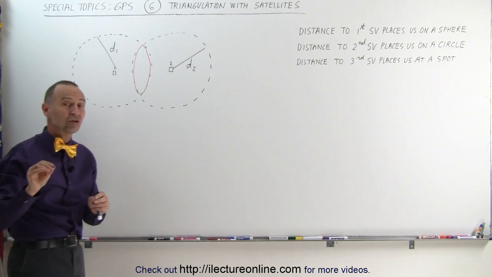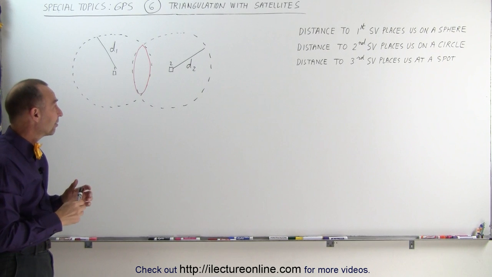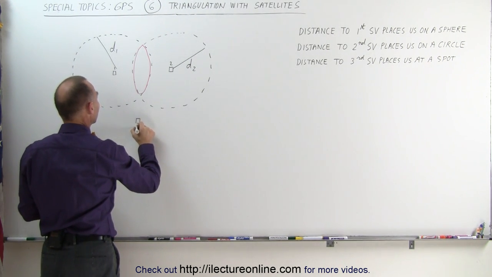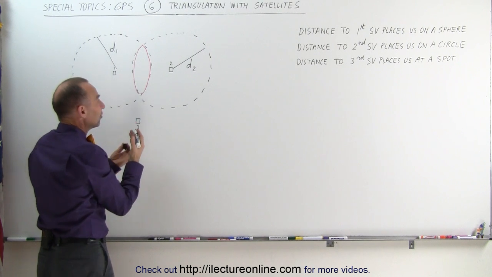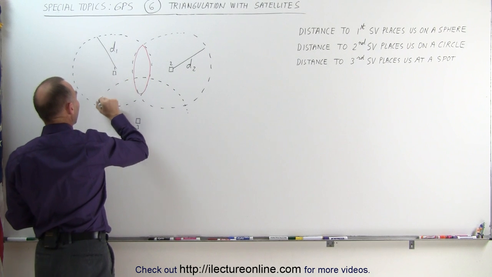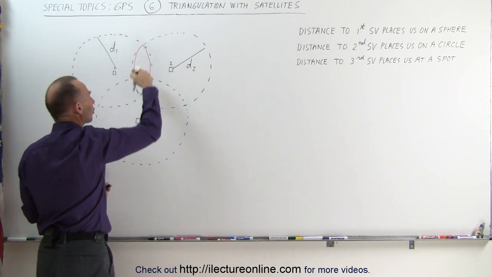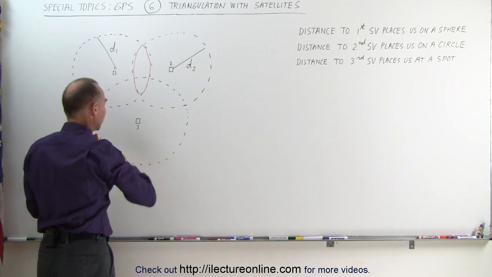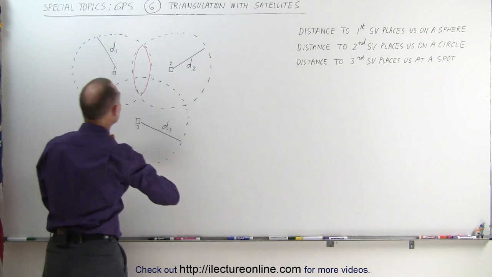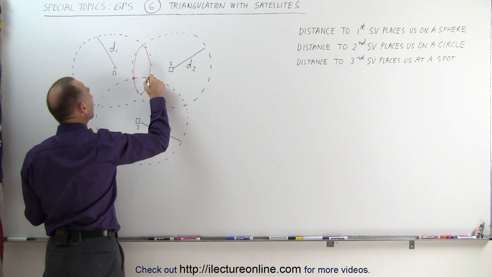Theoretically, if we know the exact position of each of the three satellites and the exact distance to the three satellites, having a third satellite, let's say a third satellite is over here, satellite number three, we know that we're distance D3 away from that satellite. We'll again have a sphere around the third satellite and notice that that sphere will then intersect that circle in two places. Let me first draw D3 here. This is D3 and that means we now know that we must either be at this spot or at this spot.